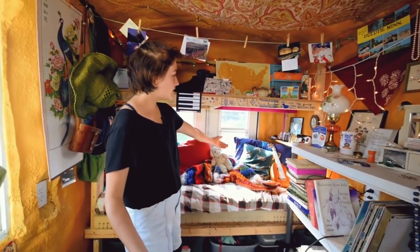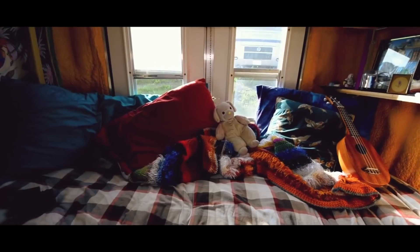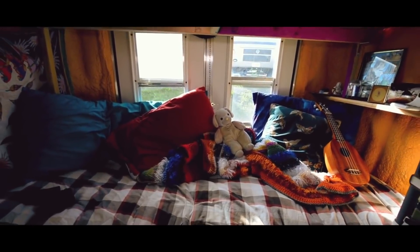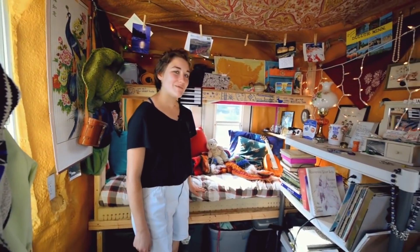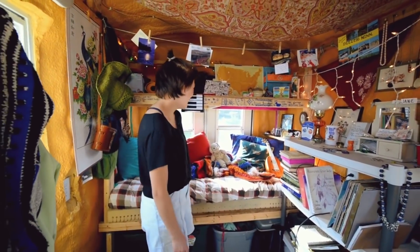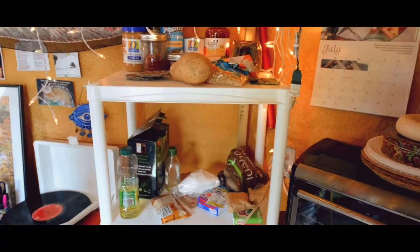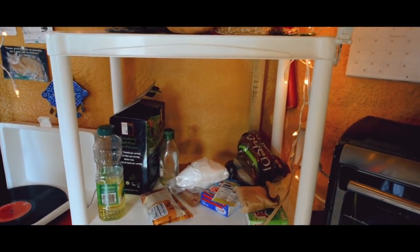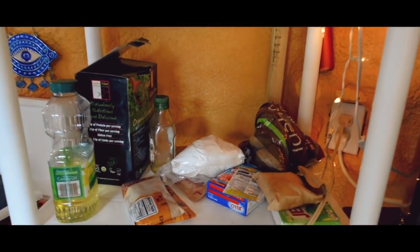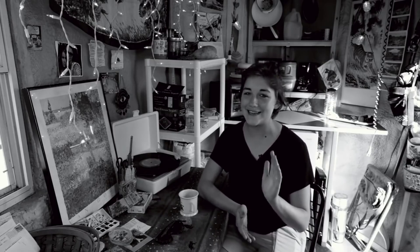Here is my bed space. This is a cute little bunk bed system that my dad and I built — just simple two-by-fours and stuff. Here's some foam mattressing, and this is like a camp mattress of my dad's from about 30 years ago. This is where I keep all my food — a lot of stuff in jars and cans and the little bit that's in the fridge, just a nice plastic shelving. Stay on top of your dishes. Stay on top of the dishes all the time.